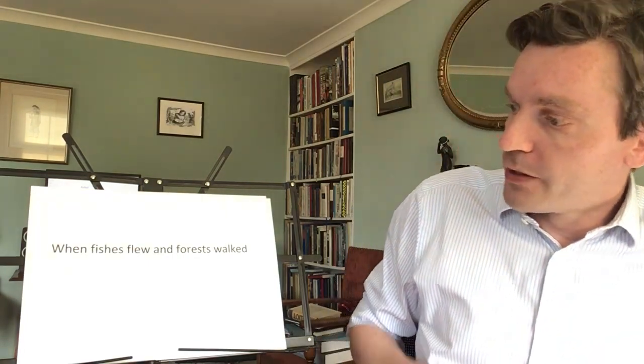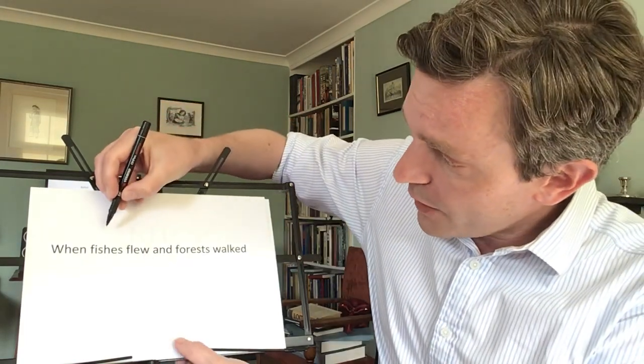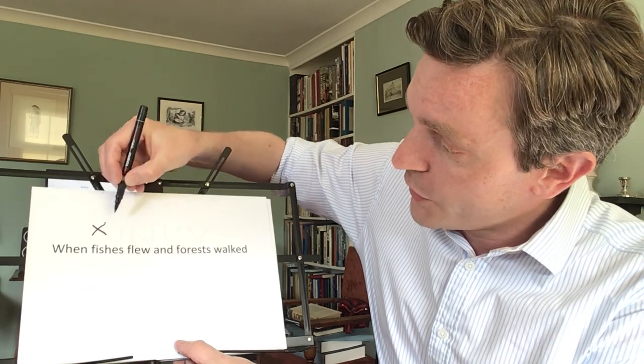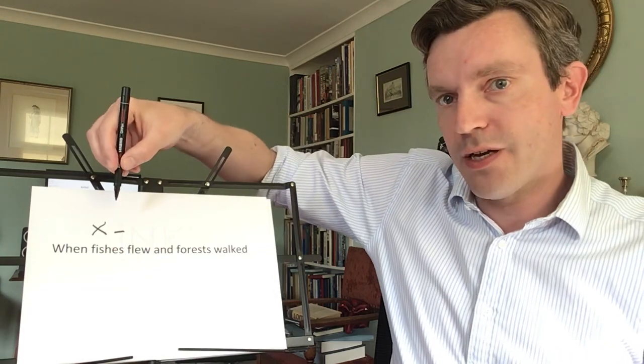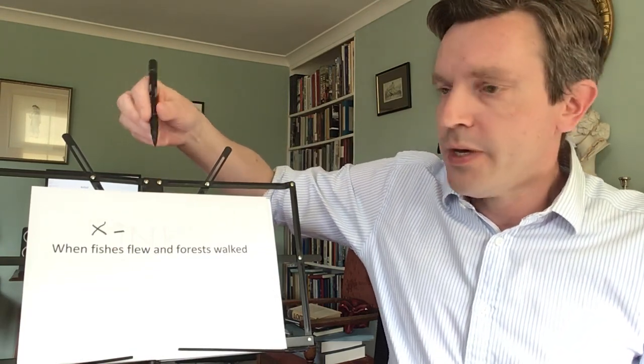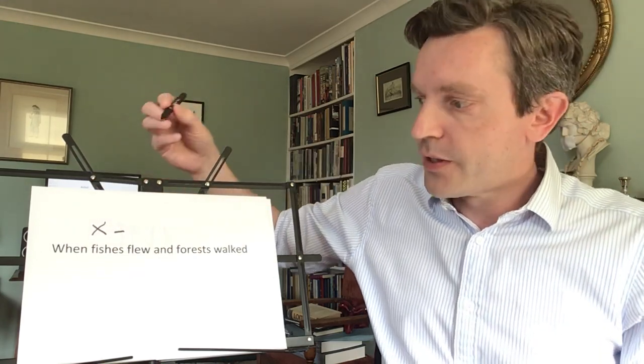So if you want to work out where the stress on fishes is, if you're not sure, then the way to do it is to try it both ways. Try stressing it on the first syllable, and you get fishes, overemphasise it a bit, fishes. Or try stressing it on the second syllable and see how that sounds, fishes. And if you're a native English speaker, you should have noticed that fishes sounds just really weird. So we can see that the stress is on fish and the soft unstress is on es. And we notate that, the standard way of doing it, if you want to do it, is to put a cross over the stressed syllable and a dash over the soft unstressed syllable.